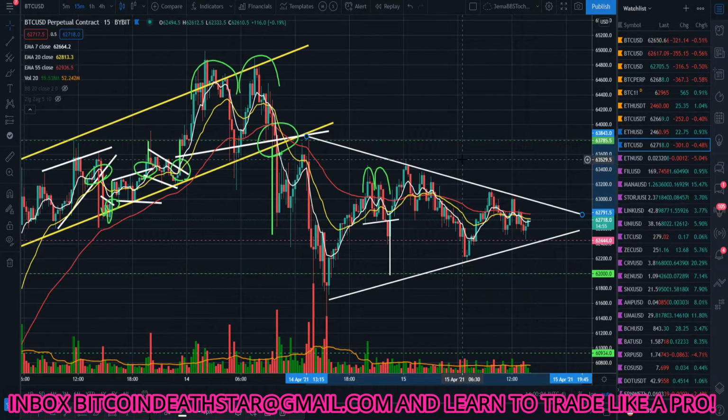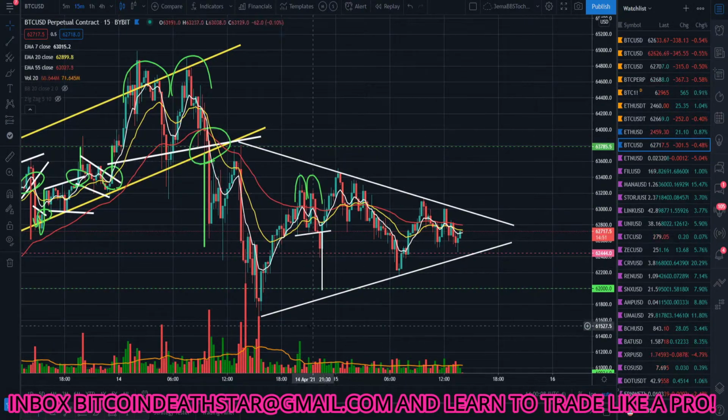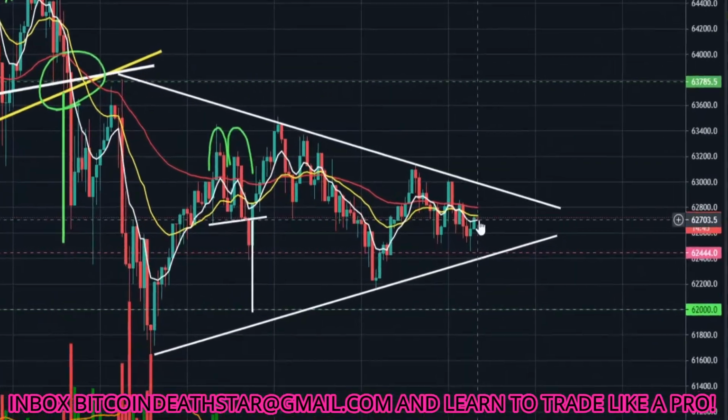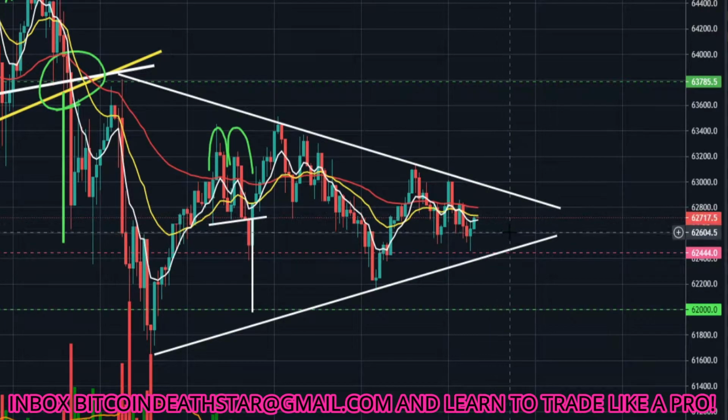And the way I'm going to be looking to tackle this, okay, because we don't know exactly which way it's going to go with a horizontal triangle. Remember, those odds of success either direction are basically mimicked, okay? So for instance, if the 7 reaches back towards the 20 and gets across, especially to the 55, we will get a breakout to the upside. Or if the 7 trickles down away from the 20, dragging the 55 down further, we will get a breakout to the downside, okay?